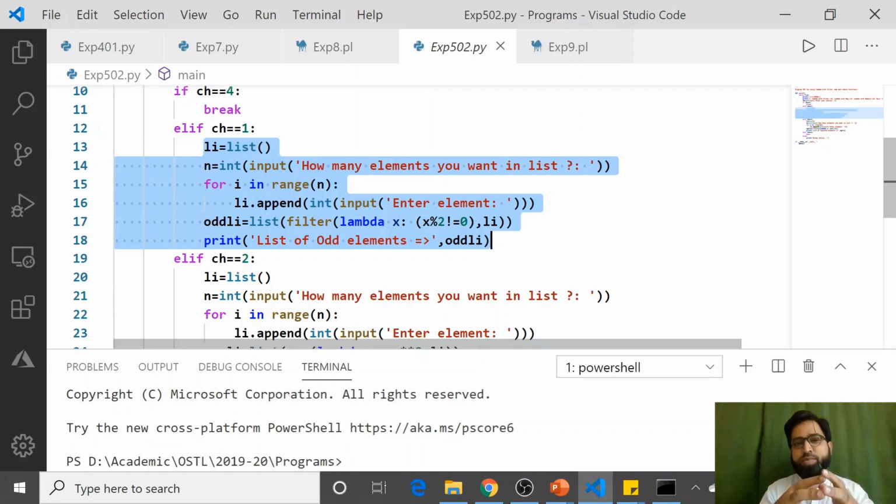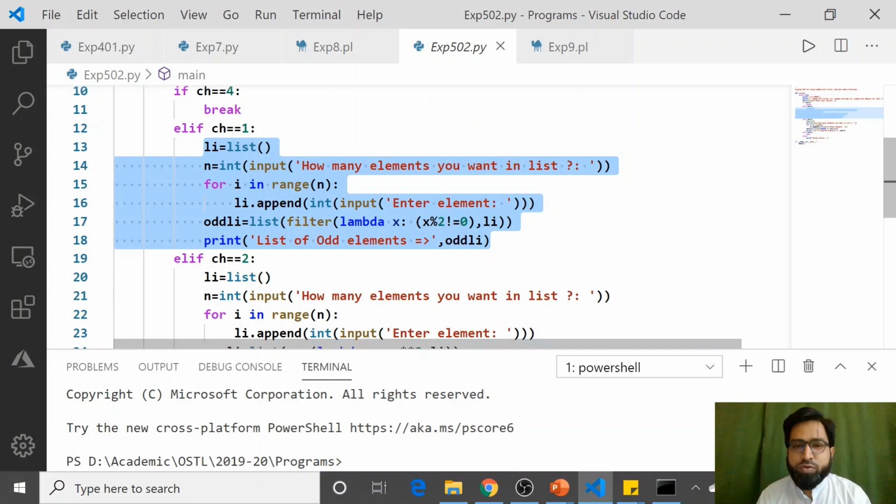So basically what the filter would be doing, it is as simple as like this. It will be accepting a list of objects or list of elements, and then it will be applying the passed function on this list of elements, and depending upon the condition which has been set into that function, it will be filtering out the required elements from the given list.